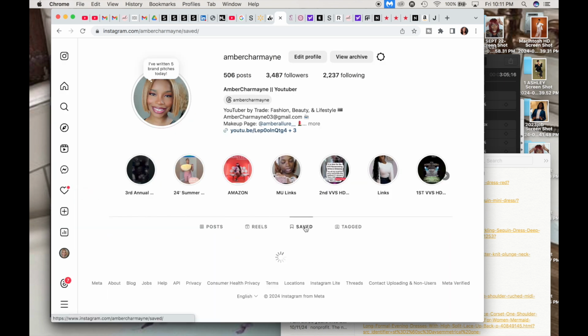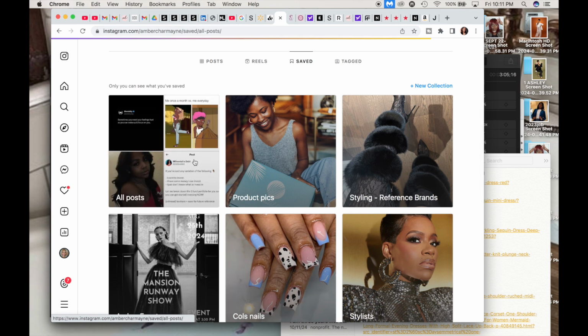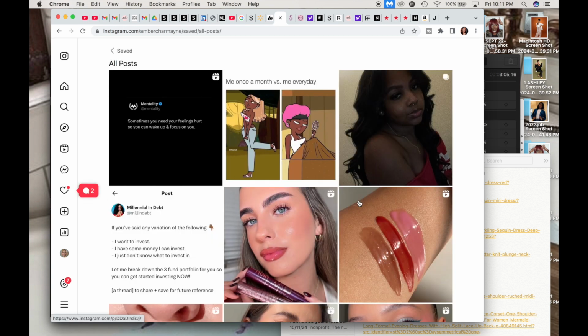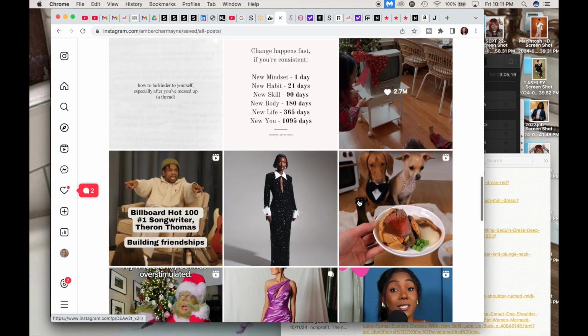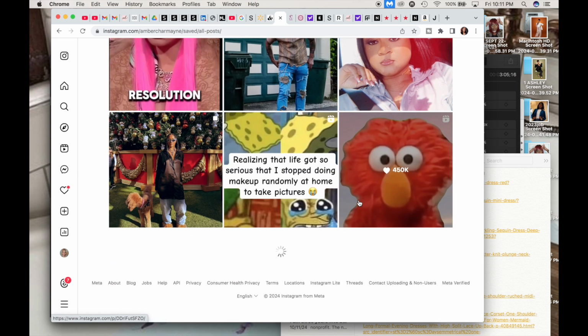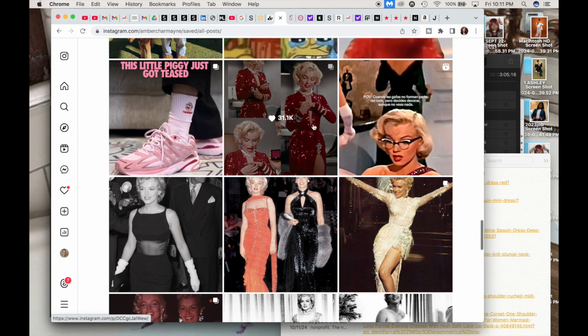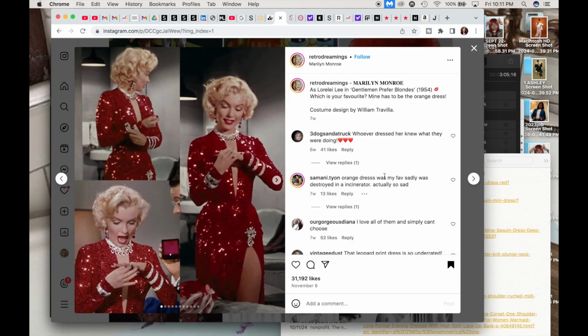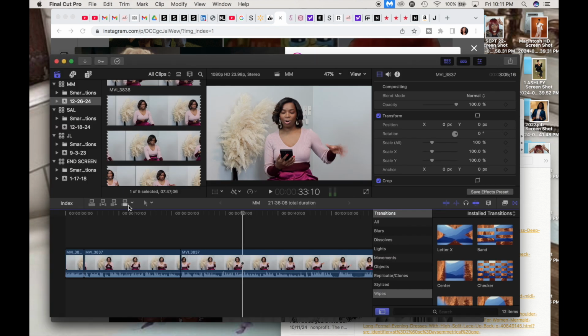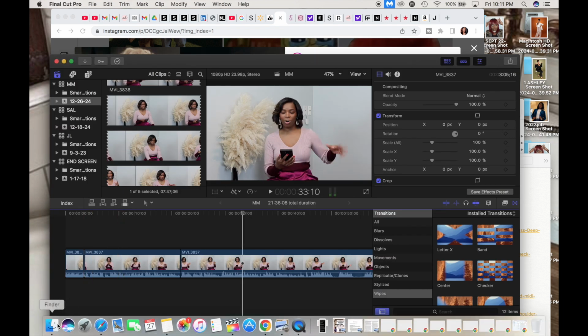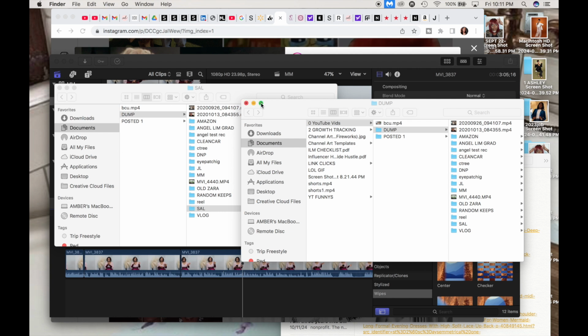So I saved the pictures of Marilyn Monroe. So we're going to get to those. Okay, here we are. So I'm going to go ahead and pick the dress that is actually the inspo picture. Shift Command 4. And I'm selecting, so you drag on your keypad for the actual picture that you're trying to get. And then I am going into where it is saved, so it's going to save automatically to the desktop.